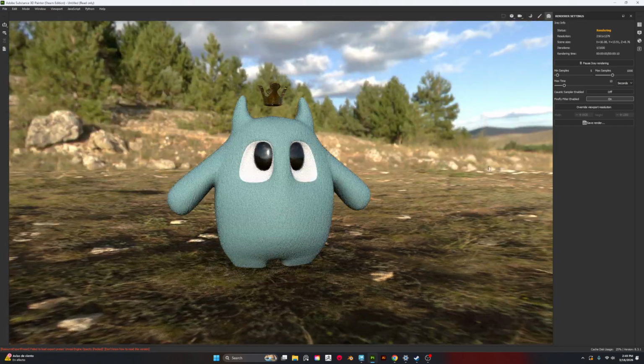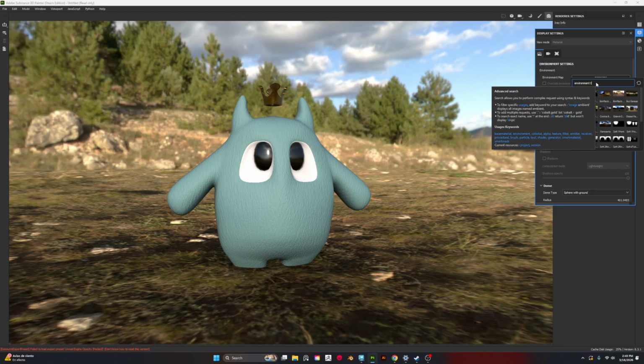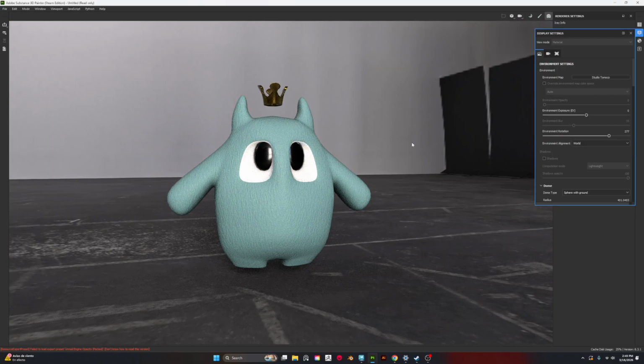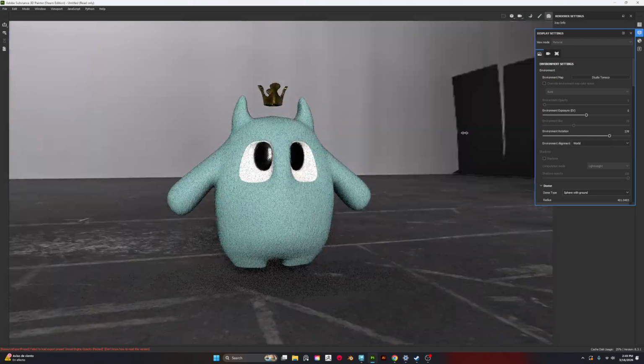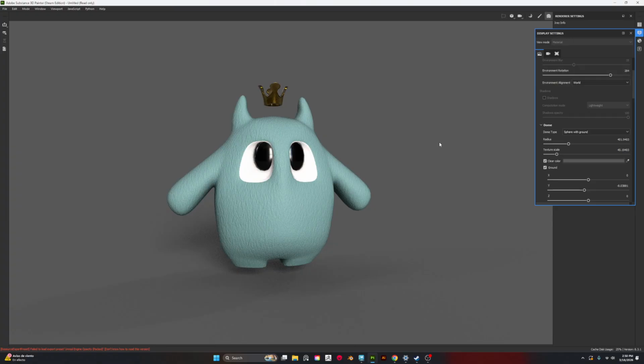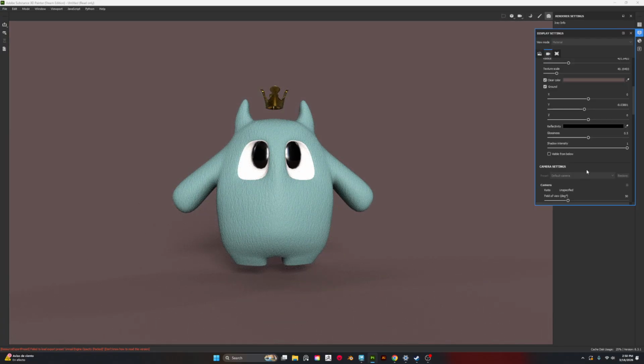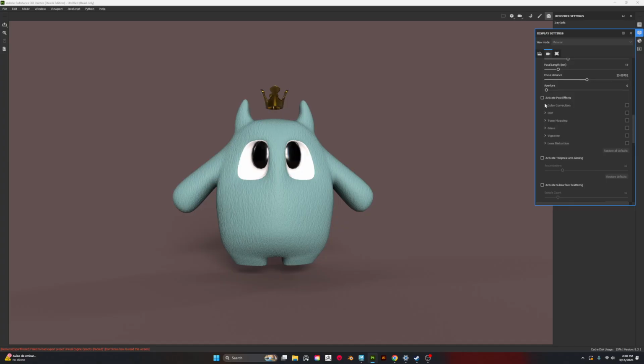So if I want to change this environment, I can click over on display settings, change it from panorama. I like something like Studio Tomoko, because it's a bit of a neutral lighting. Just look that up. And if I don't want to see the environment, I can go ahead and turn on clear ground, clear color. And I can also change the color of the background. Now, there's some stuff I can do within this render setup, some post-processing effects I can mess around with. But this is mainly more for experimentation.